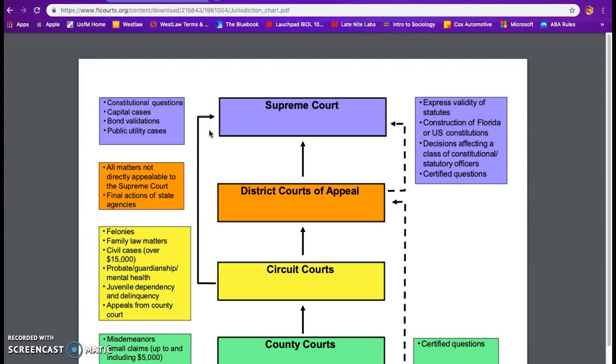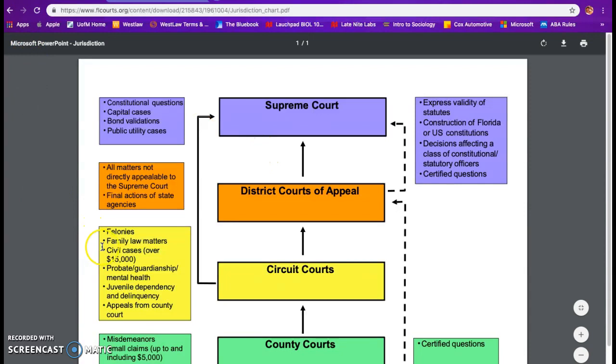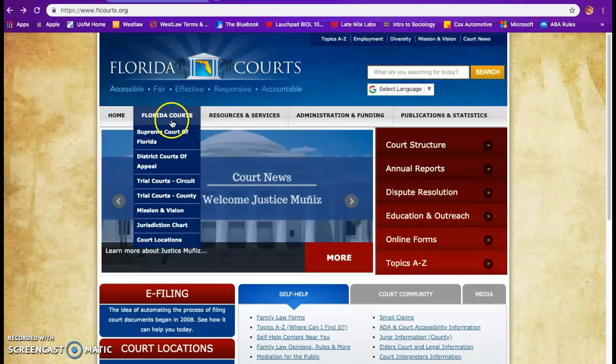And according to the definition for family court, it's a court of limited jurisdiction that hears cases such as divorce, custody, and child support. So I do know that this is a family court case. And for my scenario, we will start our trial in the circuit courts, which is highlighted here in yellow. Okay. So I do know that I will make my start with the circuit courts.